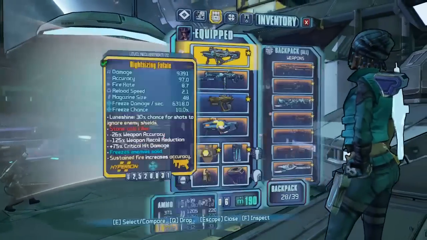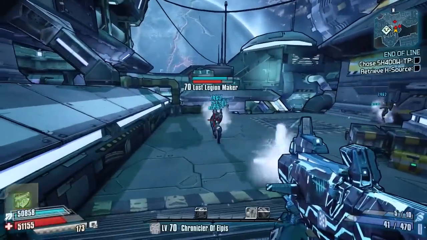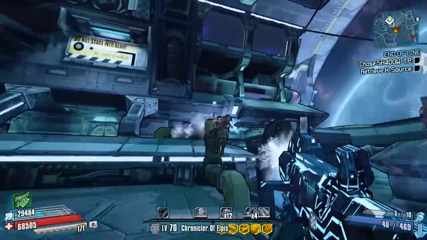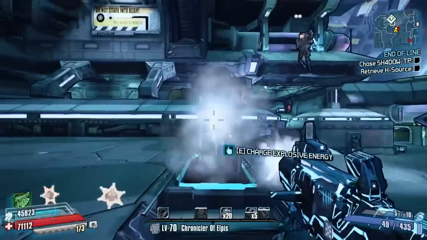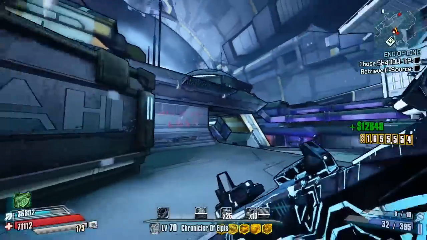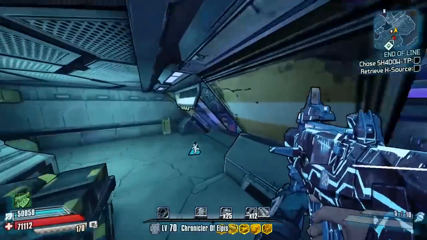Starting off at number 5, I have chosen the support relay Oz kit, which has a decent amount of O2 capacity. It increases the O2 capacity by 25 and reduces the O2 consumption rate by 20% for each player equipped with a support relay. This is good because consumption reduction means you can survive longer without having to top up on O2 when you're not in an enclosed environment. If there's 4 of you all with one of these equipped, that's 80% better O2 consumption rate. So if you play with a team, it's a very good O2 kit to have.